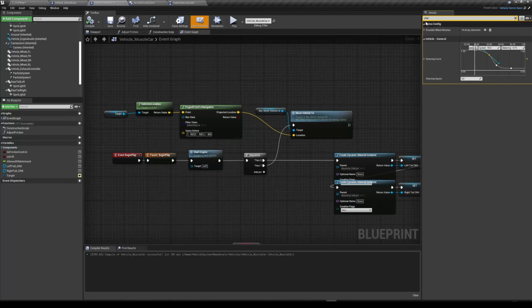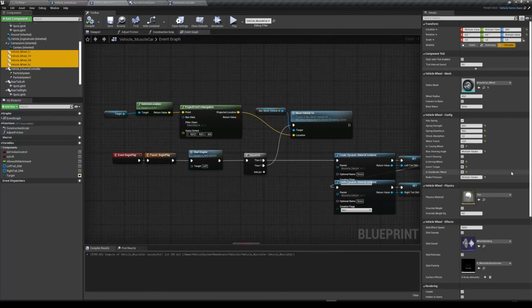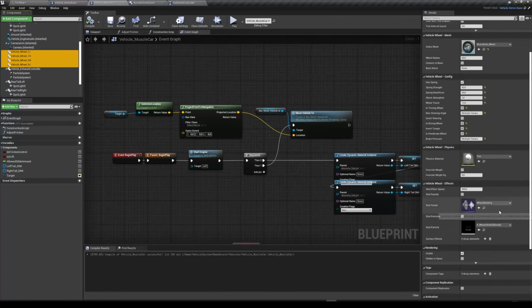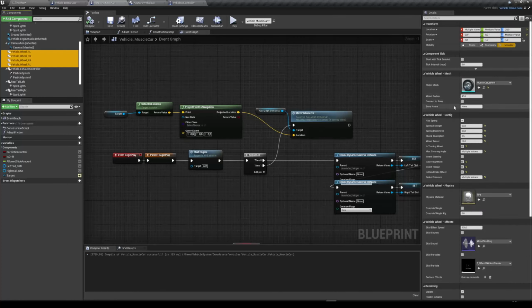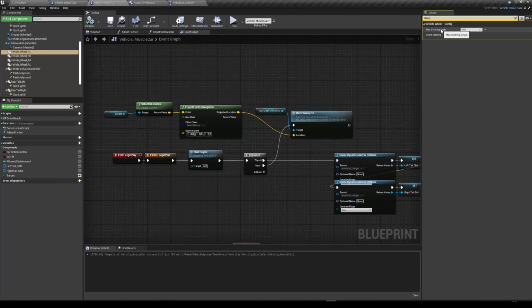I actually want to, oh, it's probably on the wheels, right? So if I go into the wheels, do we have steering angle here? Need to find that. Wait, steering. Yeah, max steering angle. There you go.